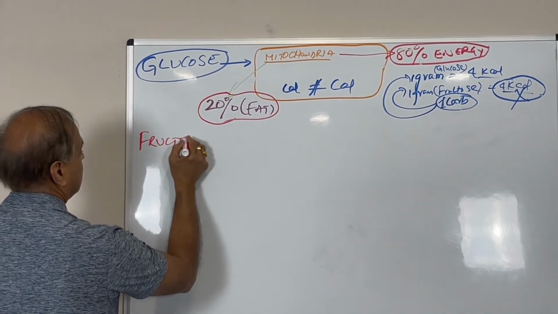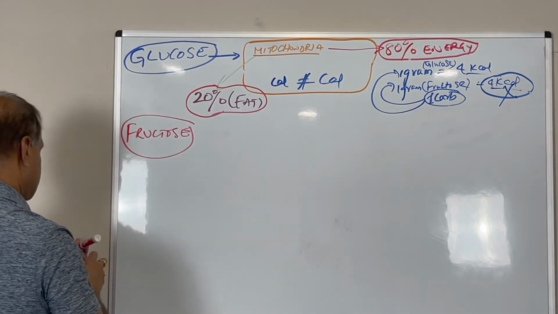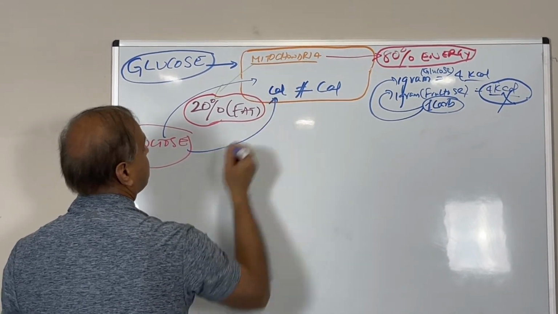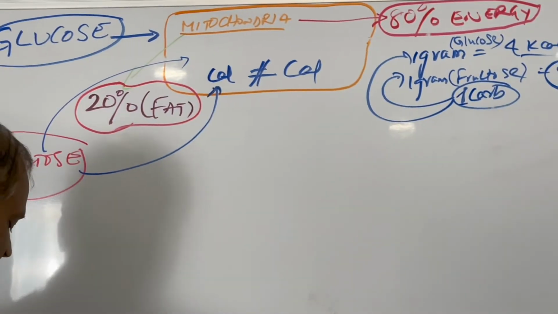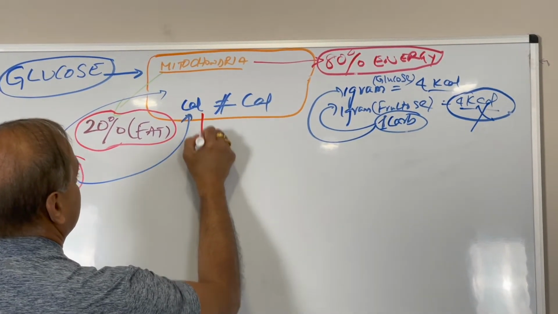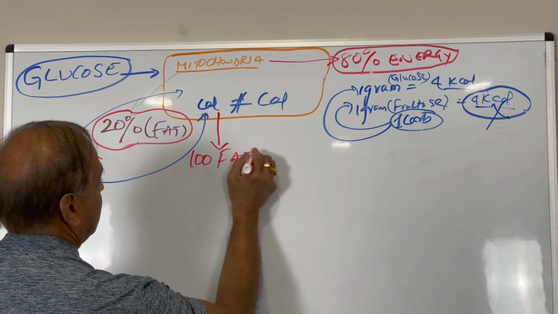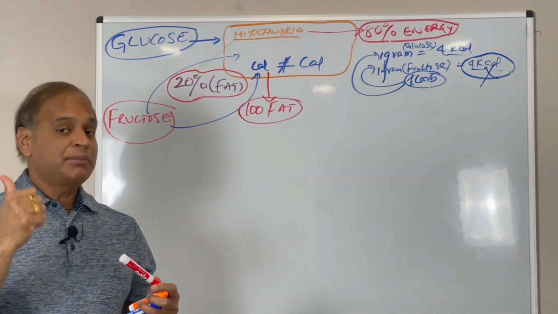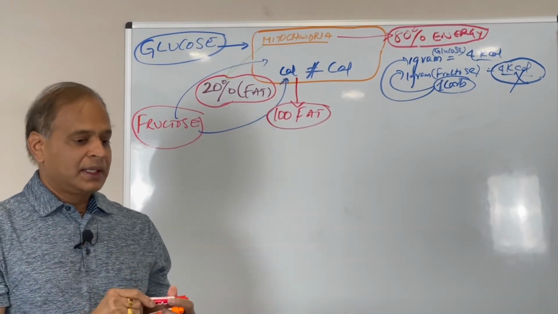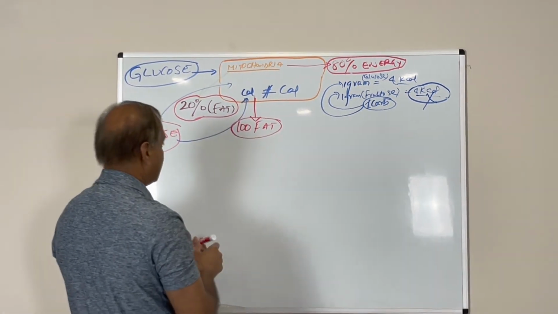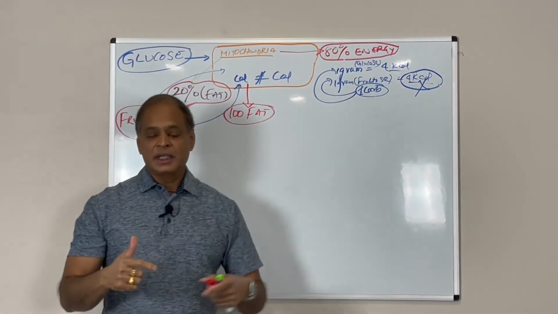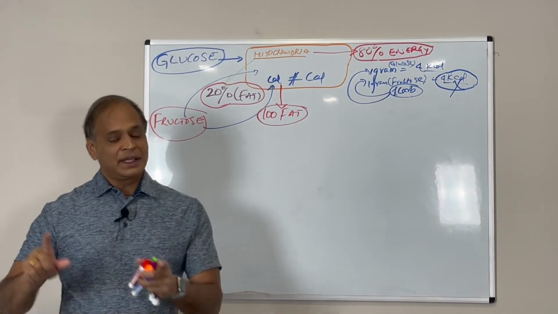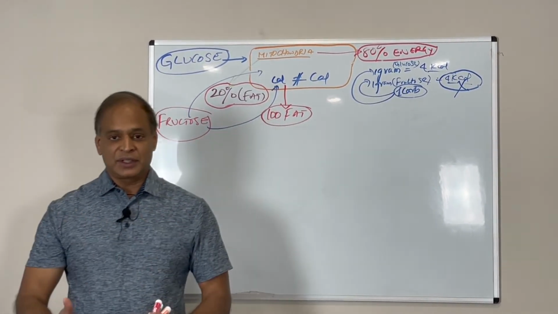Fructose, when it goes into the mitochondria, this way or this way, 100% becomes fat. 100% fat. So I will recall what we talked about in the 2 different enzyme pathways: one is AMP kinase and the other is AMP deaminase. AMP kinase is what glucose takes, and it makes everything into energy. So you are fine, you are in good shape, you don't need to pack away fat, you don't need to make glucose, you can burn fat, you have enough energy, things are good.